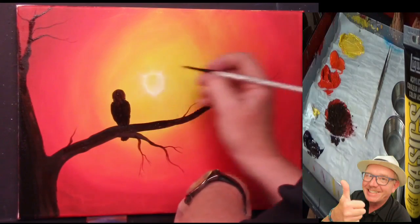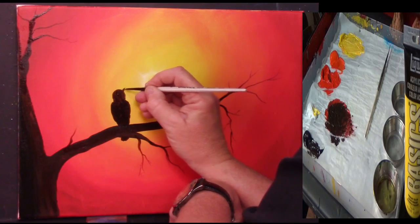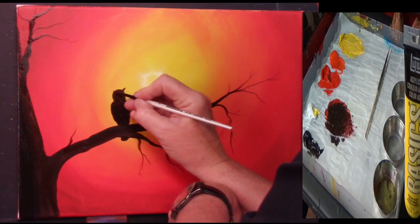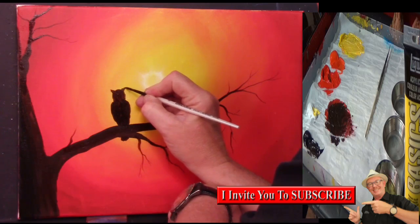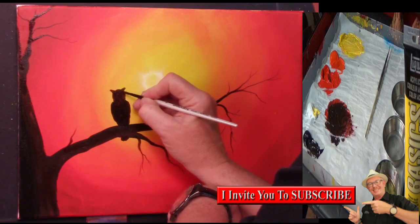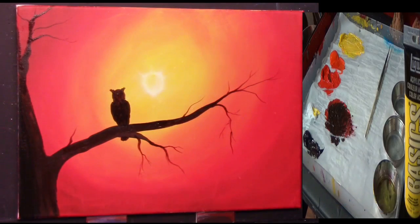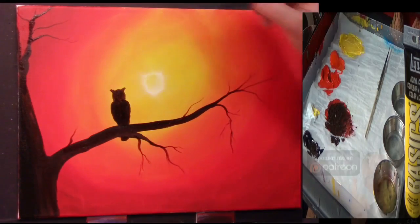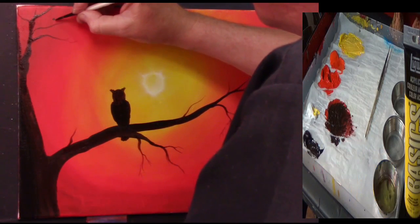Now we've got to think of his little ear there, and another little ear coming out like that. I've done a lot of owls lately, I don't know why. I'm going to let that dry. What I'm going to do now is up here, I'm going to put a little bird sitting up on the branch like that.